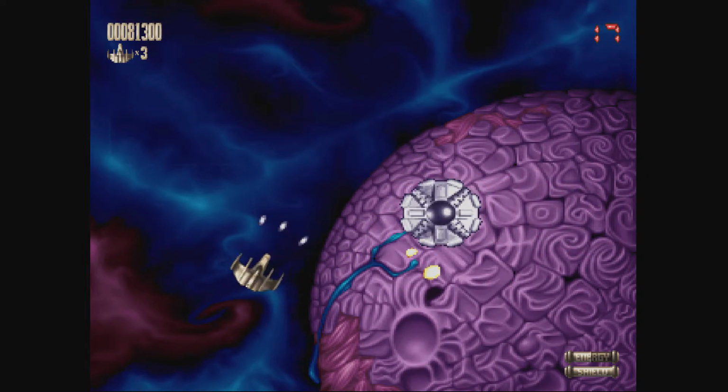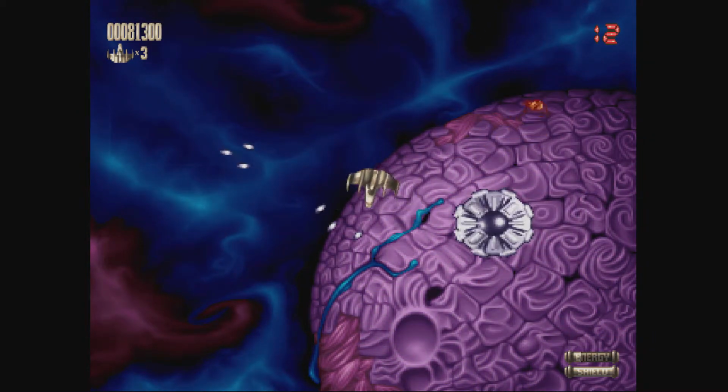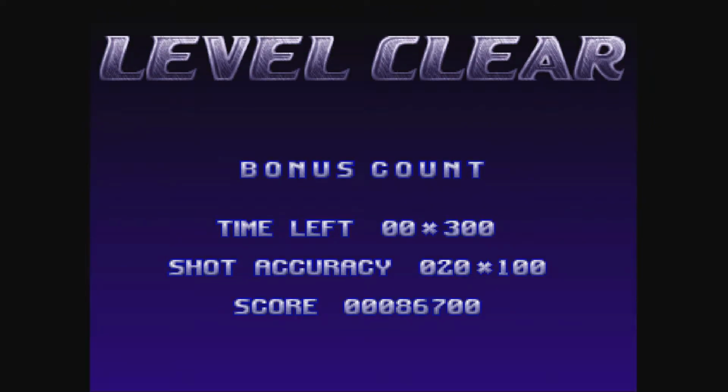Aha! We have an enemy to deal with. Big flamethrower of death on this old UFO here. Just got to get myself in the best position. There we go. Excellent.